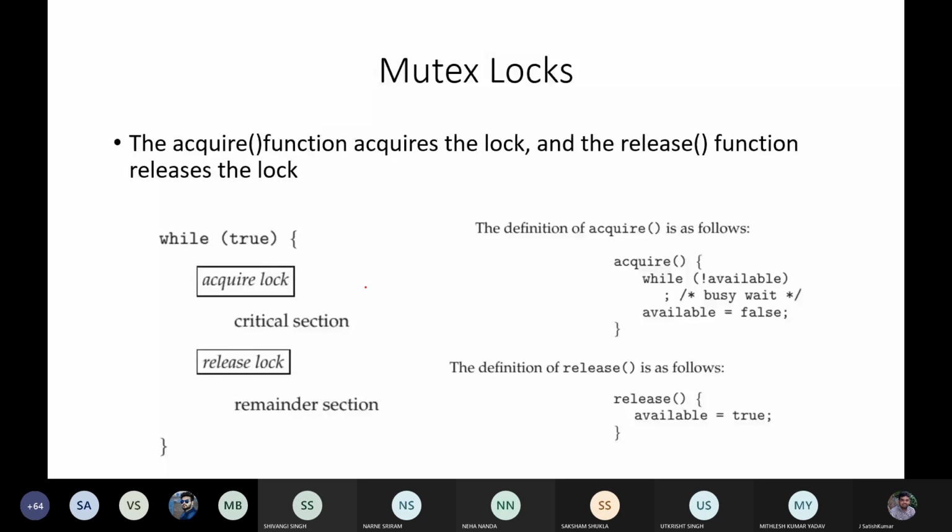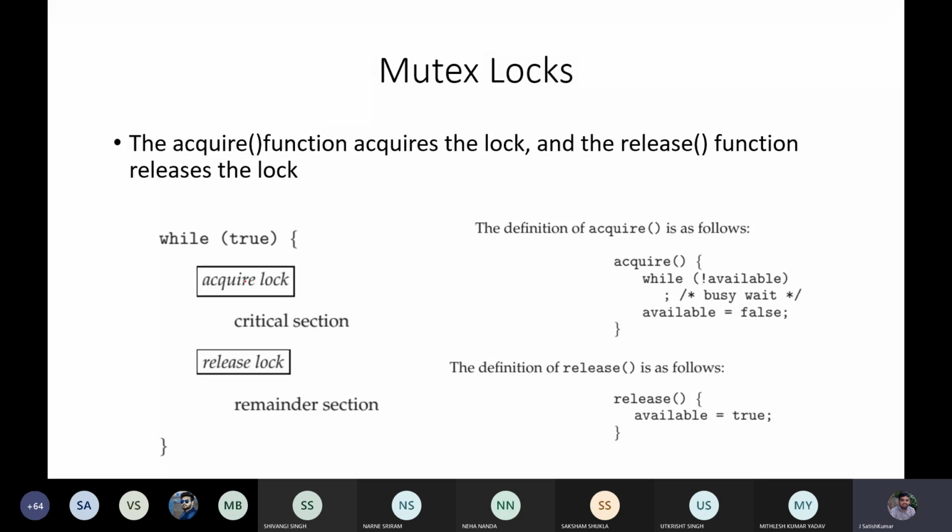Yes, sir. So what happens in the producer consumer problem? Producer will go acquire the lock, make the flag available false. So it will continue its execution after finishing all these statements from the producer. Then the count value will increment to 6. Then after that it will release the lock. Then the consumer will enter into the critical section. It will consume one item. Then the end result will be again 5.